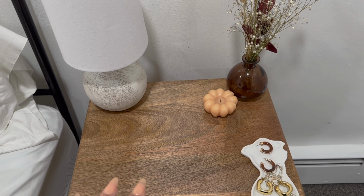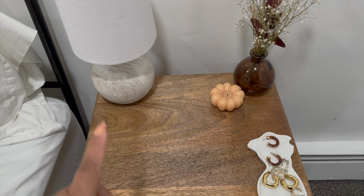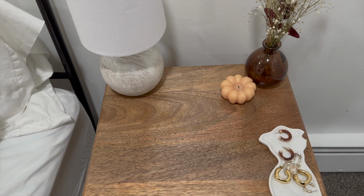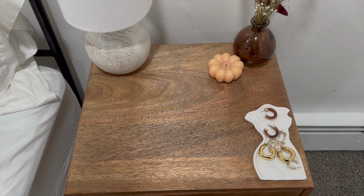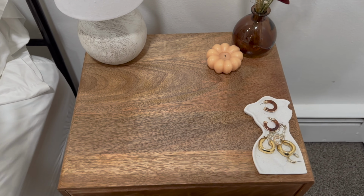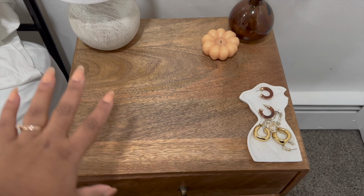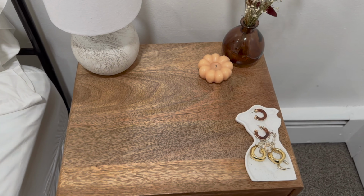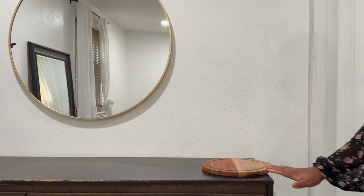I basically had the same thing last year. The only difference was that I had a book under these two pieces. I decided not to put it this year because last year it just kept knocking everything out, because this nice one is not that big. It doesn't have a lot of counter space. So I decided just to leave those two pieces there.